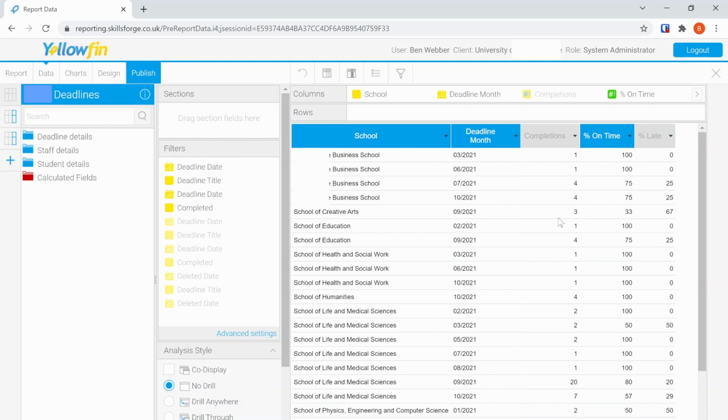And if any of the example reports that were requested haven't been represented here in any of these video demonstrations or in any of the screenshots, essentially any data that SkillsForge controls is able to be reflected within YellowFin. And this can be based on an organization or customer's specific requirements and filters.